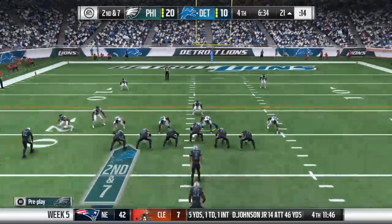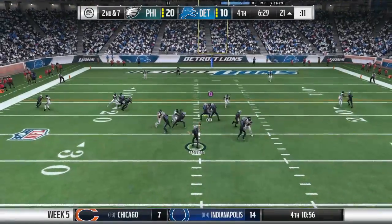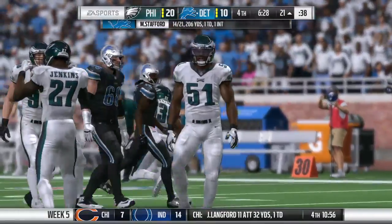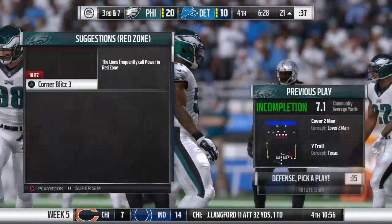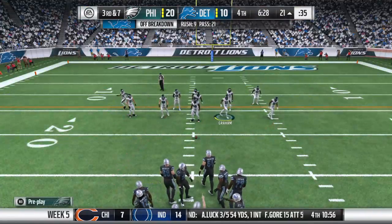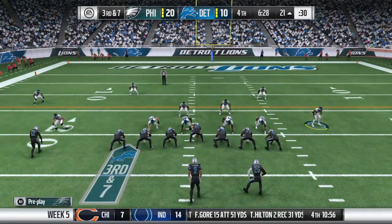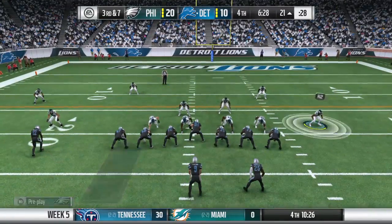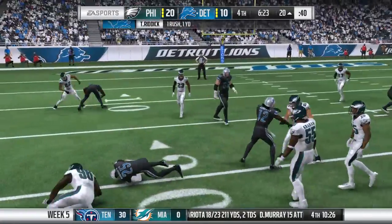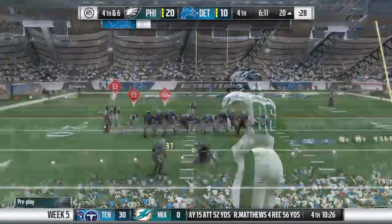Another pistol look here. Here's Stafford now on second down. His throw incomplete. Eric Ebron, the big tight end, his intended target. And that'll lead here to a third down. 7 yards remain now on third down. As tight ends go, he might not provide the super flashy plays very often, but he's pretty reliable. Usually an excellent target and normally catches what's thrown to him, but he didn't on that play. And he's going to be stopped up right at the line of scrimmage. Just a 1-yard pickup there, and it'll be fourth down.